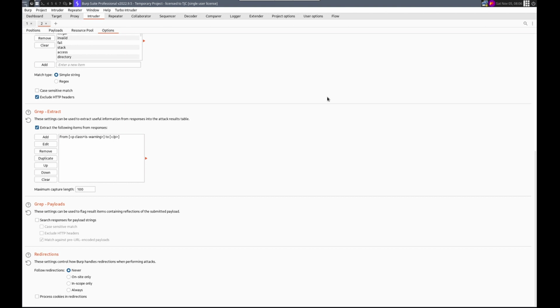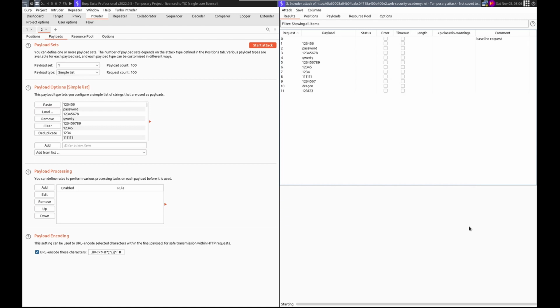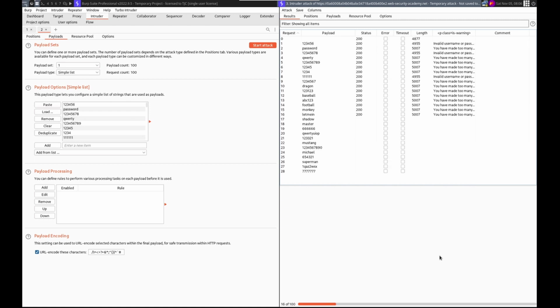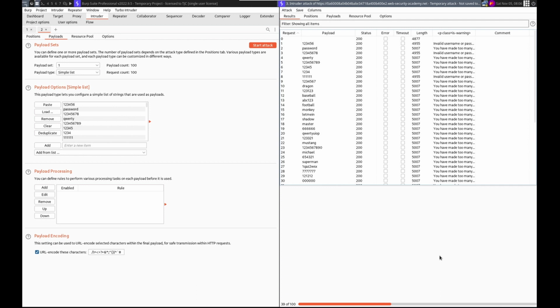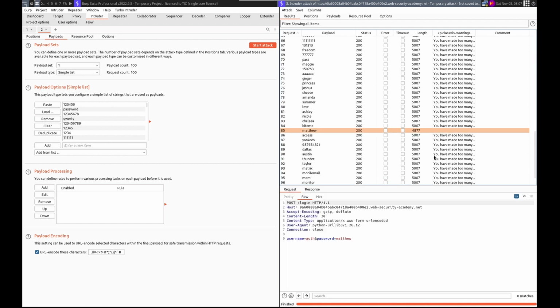Let's start this attack, which we can do from here. Look at that.